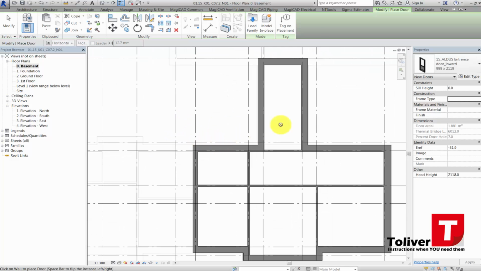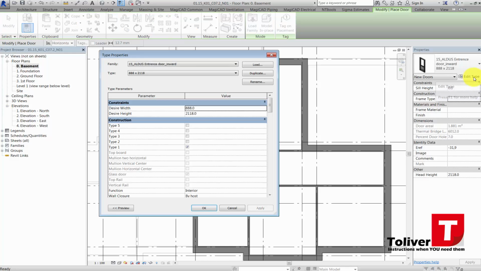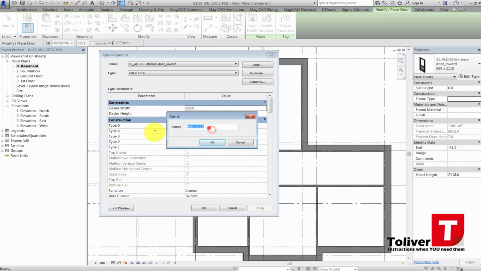This one I'm going to call by a different name, so I'm going to edit the type. I'm going to create a duplicate, and in here I'm going to give it a name: G_31_01_ then the width times the height.